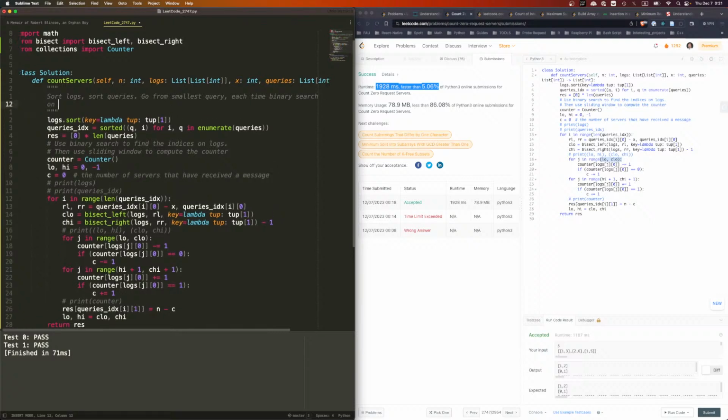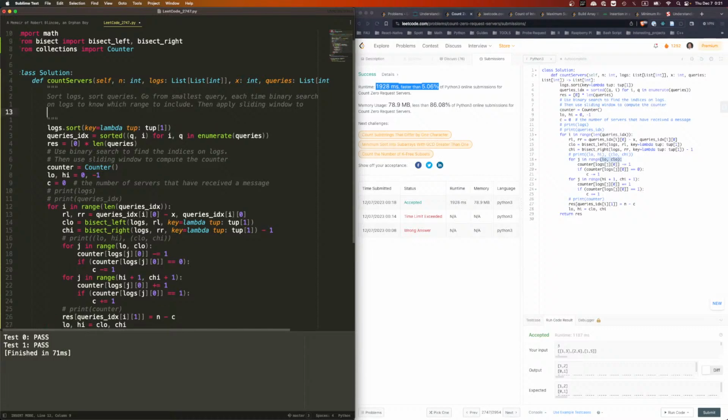Binary search on logs to know which range to include. Then apply sliding window to find the count of servers that have received messages.